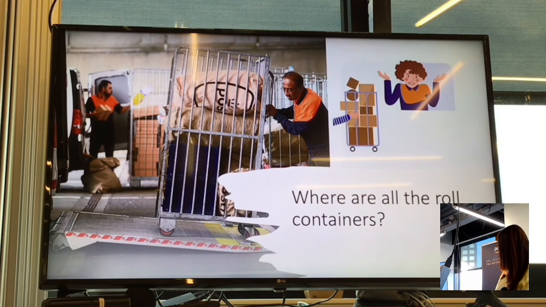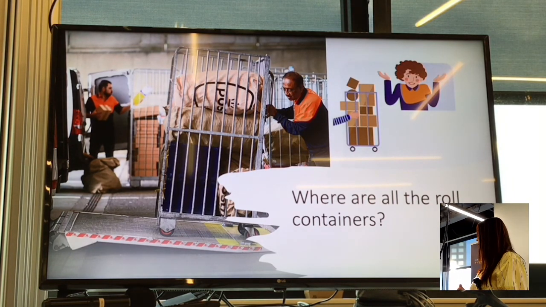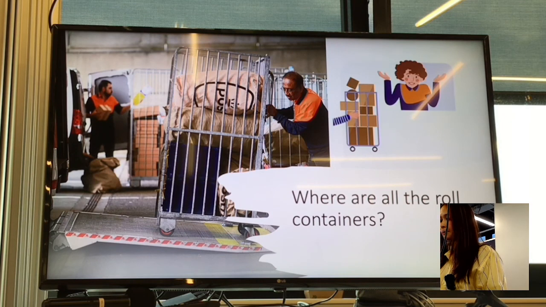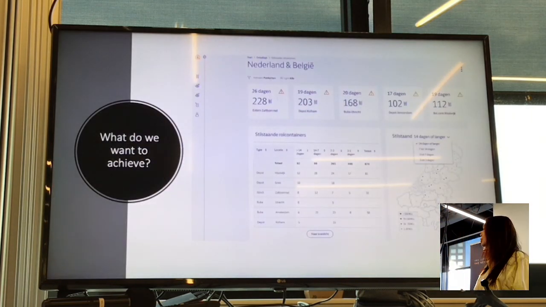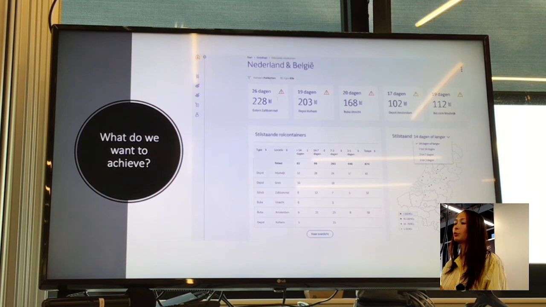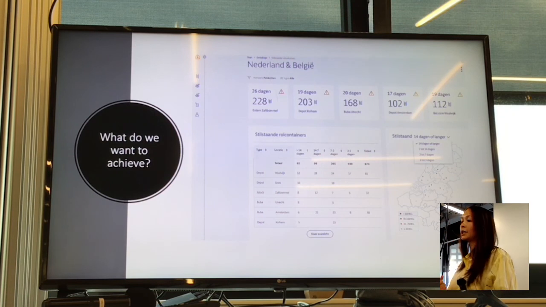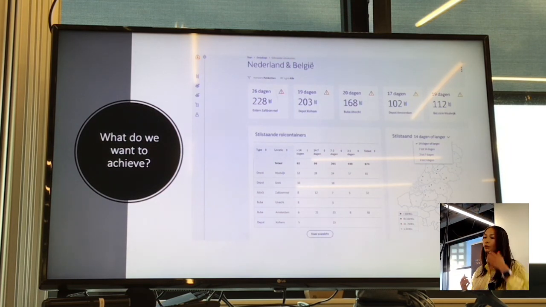So where are all those role containers? How can we use that data to actually improve our delivery processes, to streamline them, to prevent any problems happening, and to prevent delays in our delivery systems? So basically, at Mission Control Platform, we currently create dashboards. There's a lot of systems that actually use that data in different ways. So what we do is we help the users on the floor to manage and plan and prevent the problems from happening. And we need to collect that data and actually display it in a way that will be helpful to the users on the floor.